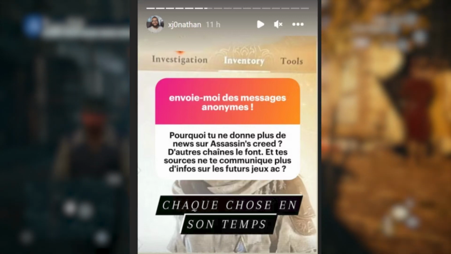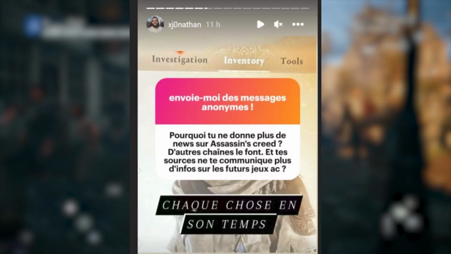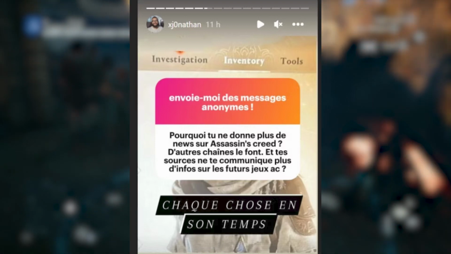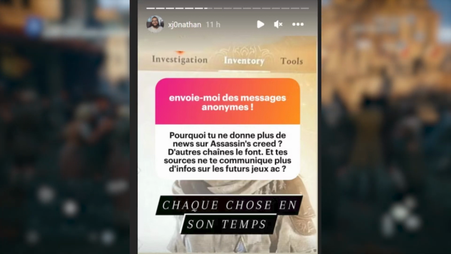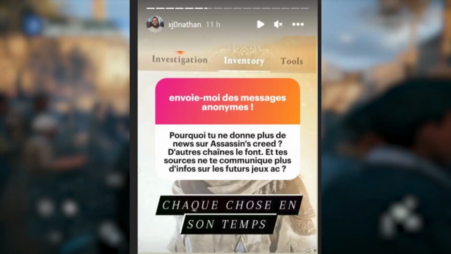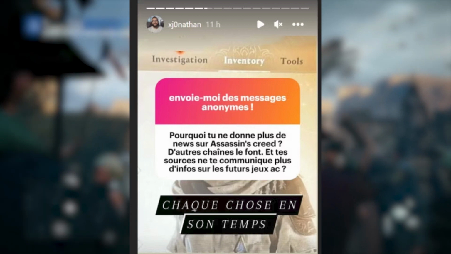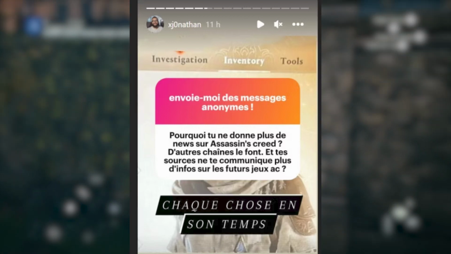Now, I do also want to mention before we get into investigation and tools, it looks to me here that we can actually see kind of what the graphics in Mirage is going to be like. Now, we obviously knew the engine and pretty much nothing was going to be changed from Valhalla to Mirage. It was originally going to be a DLC, and now it's its own game, so we can't really expect it to look too different. And again, I guess that's just confirmation of what we suspected in that case, but it just looks nice.